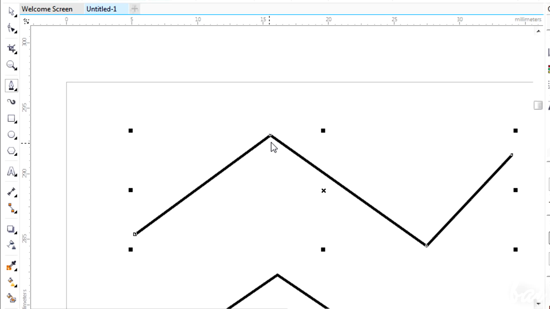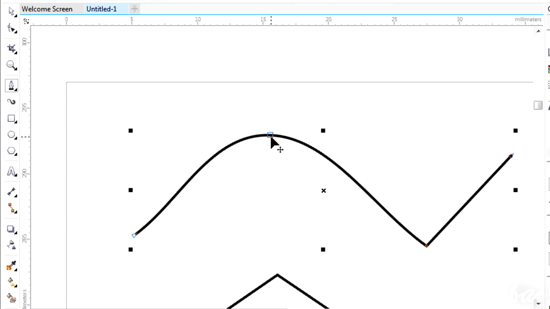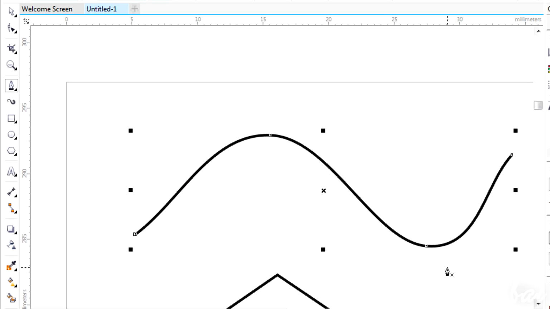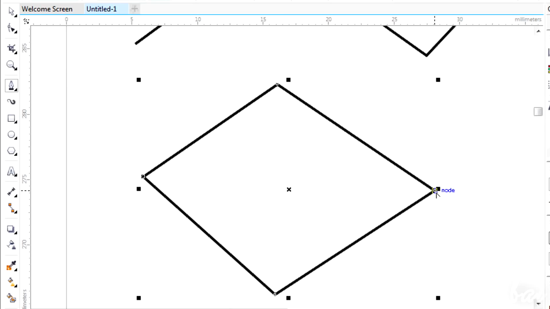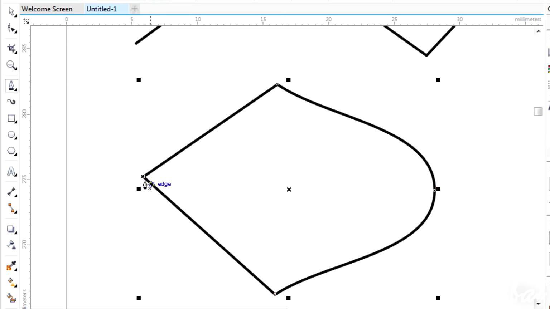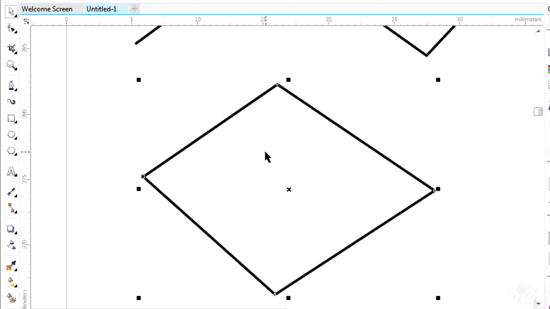Plus, if you hold down and click on a node, you will convert the two straight segments linked in a curve. This may not work with nodes that close a path. Moreover, you can also hold Ctrl down to edit your path. If you click and drag while holding Ctrl down on a point of the path, you can change how the curve must be.